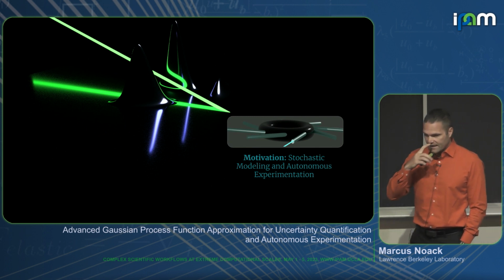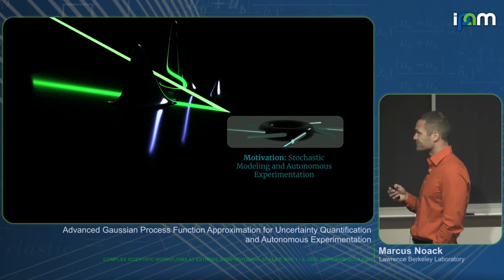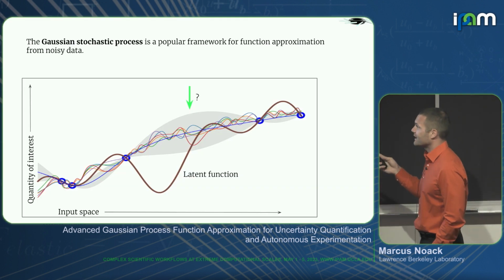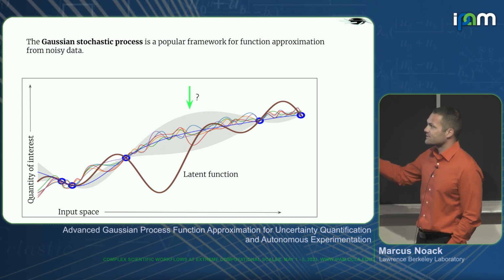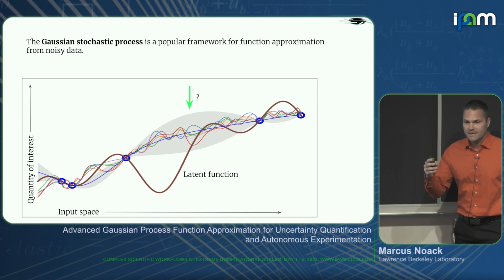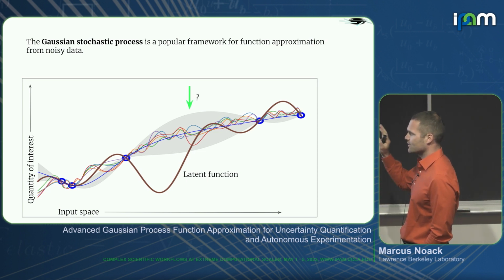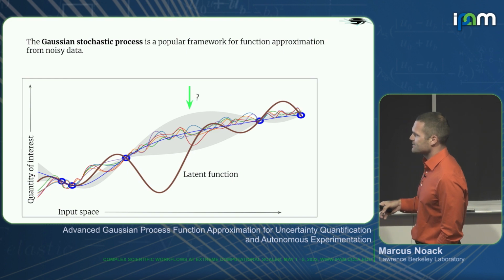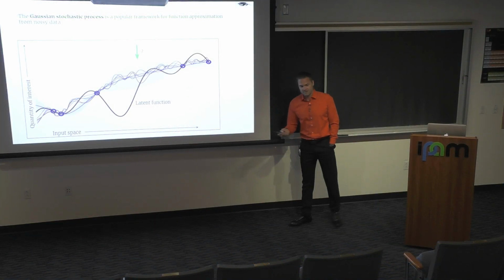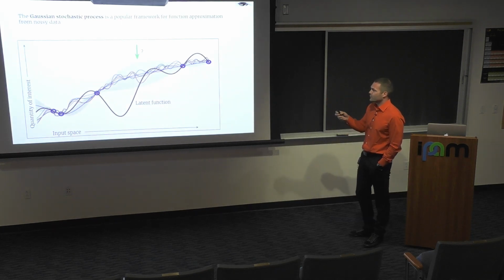Before we motivate anything, we really have to pin down a little bit what we are motivating. That's what we're motivating: function approximation, uncertainty quantification via Gaussian processes. This is the general setting, and it's going to stay the same throughout the entire talk, so you can always keep this image in mind. We have some sort of input space. It's 1D here because it makes it easy to visualize. It's usually not. We have some data.